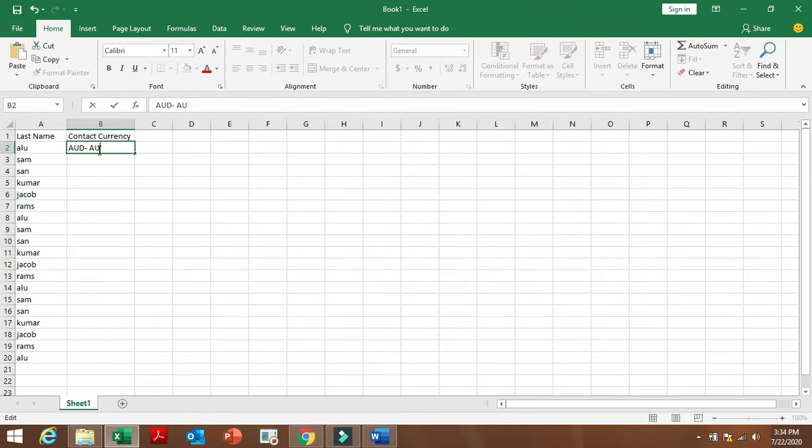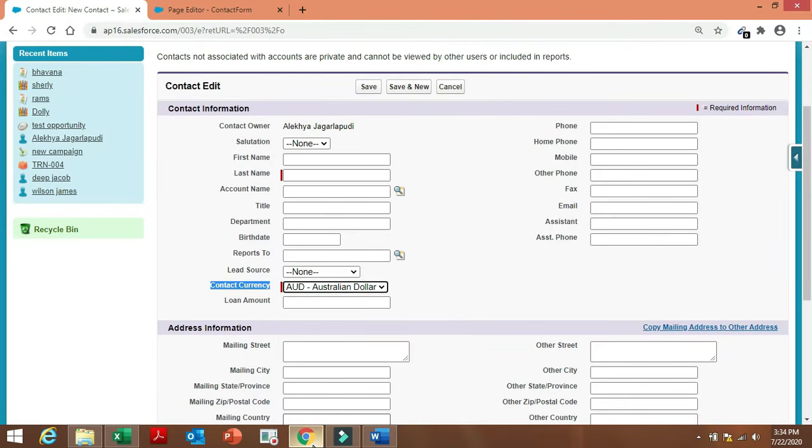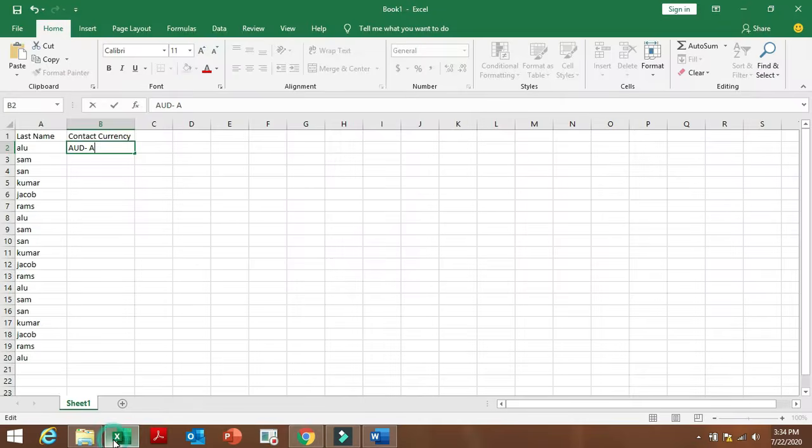I'm typing. In my org there are three currencies: dollar, Indian rupee, Australian dollar, and US dollar, I think. I tried to import these contacts into my org using the import wizard. You can import the data using the import wizard or data loader. I used the import wizard.